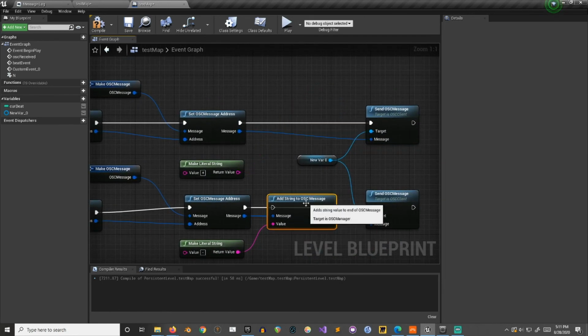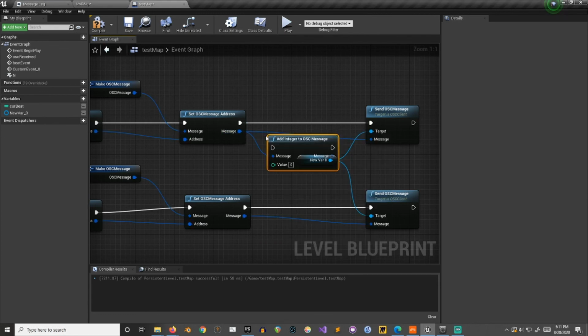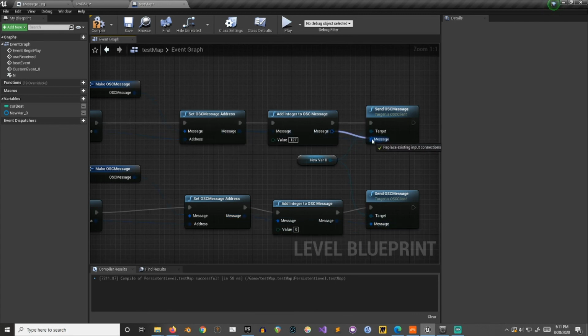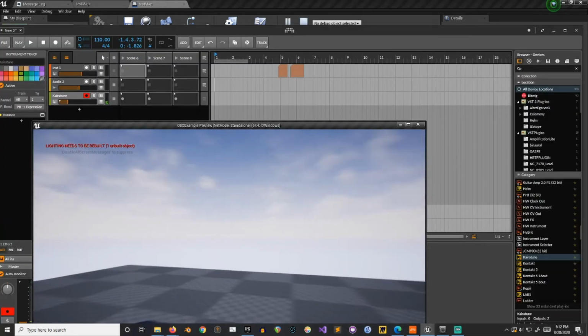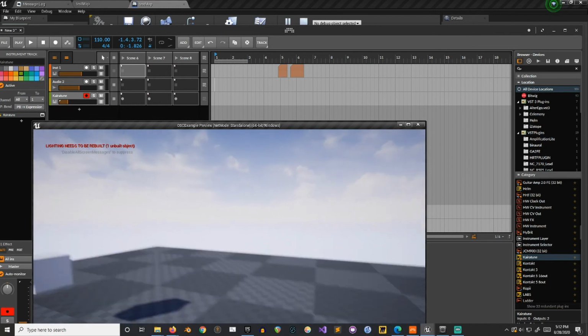Then we'll add an integer to the message. So this one, we want 127. We'll just make it the loudest it can be. This one will do 0 to stop it from playing when we release the key. Connect these back up. Now when I press the key, it plays a note.